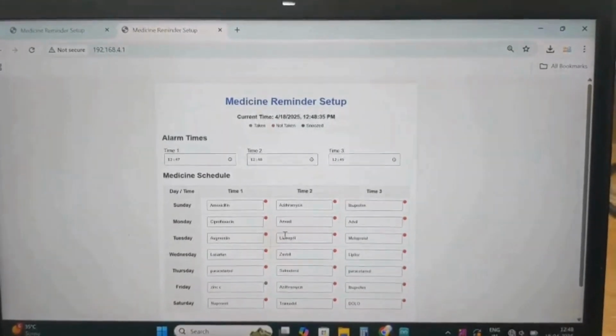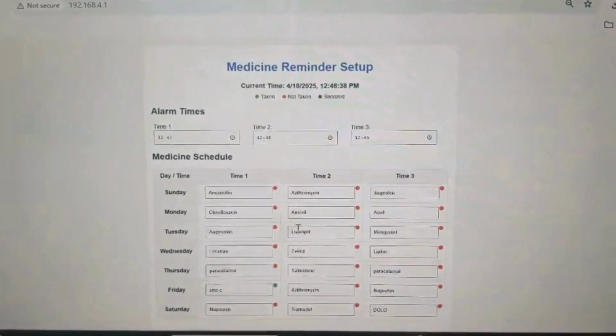The LED will turn on at that time and the color will be pink for the night medicine.